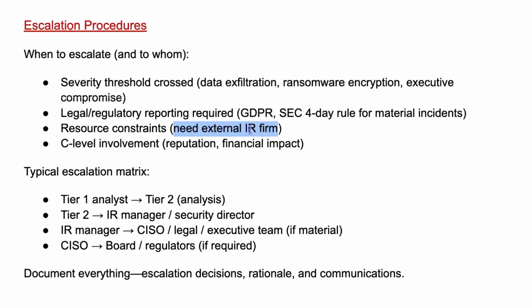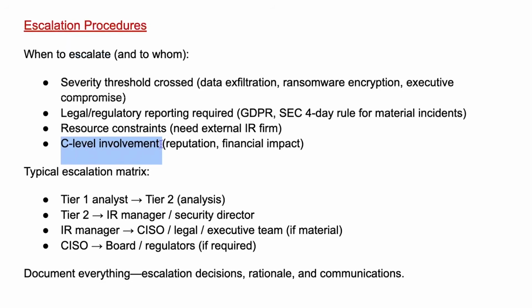We don't only have a security analysis team. So we're using a third-party company to take care of our incident response needs. Maybe that's what's happening. Maybe your internal IR team is small and they can't handle it, or they're inexperienced and they can't handle it. Whatever it is, there would be resource constraints that then require somebody from the outside to come in to help you. And that also counts as escalation.